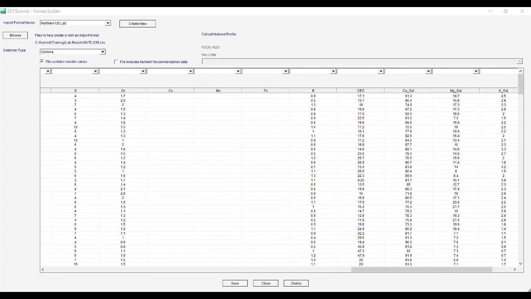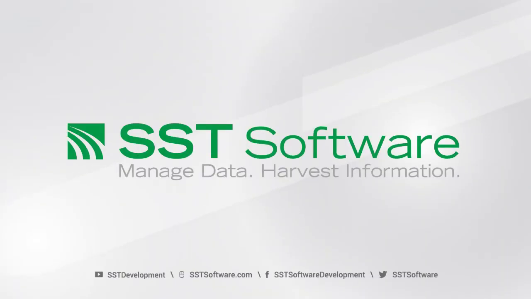And we would suggest that even though you don't have results in there for like your copper, manganese, and iron, go ahead and fill those columns out, because on this particular field you may not have tested for this particular grower, but you will for somebody in the future. And then once this is done, this will appear in your list for your lab imports to be able to bring in results from that particular lab.